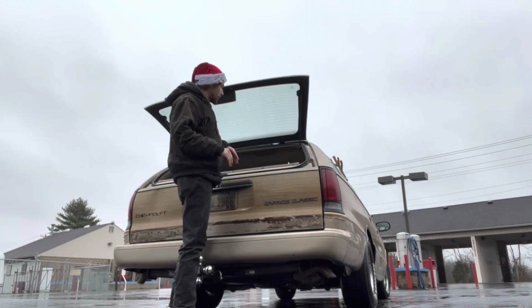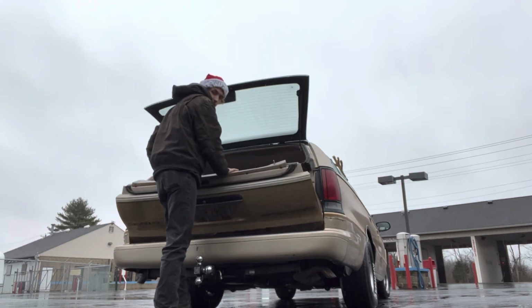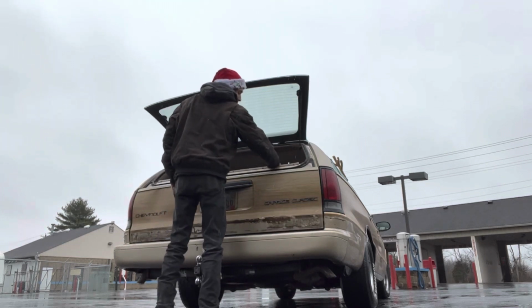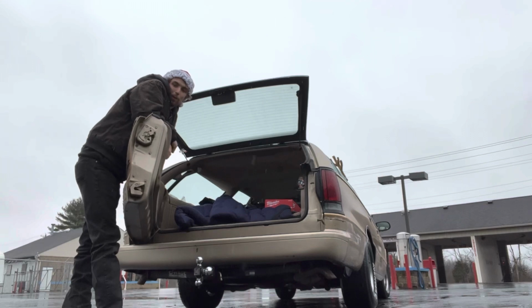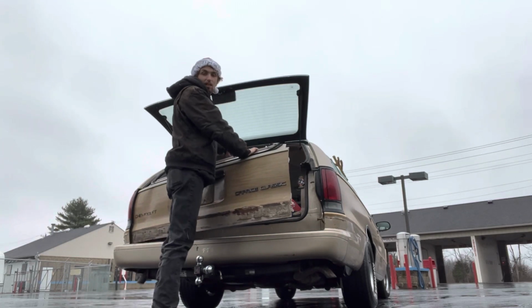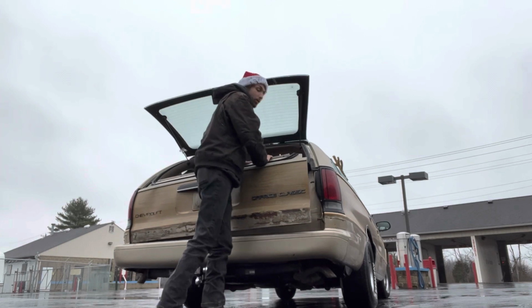So something I love about these wagons is you got the tailgate. It opens up like a freaking barn door. This thing's awesome. It's also got seats in the back that fold up, but I got stuff back there and I don't feel like moving it.